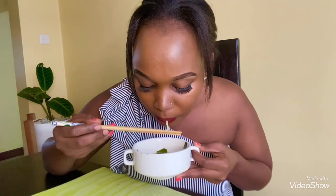I'll give it a 7 out of 10. Because okay, if I rate it as noodles, comparing it to Indomie, I'll give this a 9. But rating it as normal food, I'll give it a 7. But I love it. Actually, I've enjoyed it. I'm even close to finishing it. I wish you'd seen my first bite reaction. It was really nice. Yeah, I love it. So, guys, I don't want to keep you here waiting until I finish this soup. There's a little left though. I don't know if you can see it. Anyway, a little left.